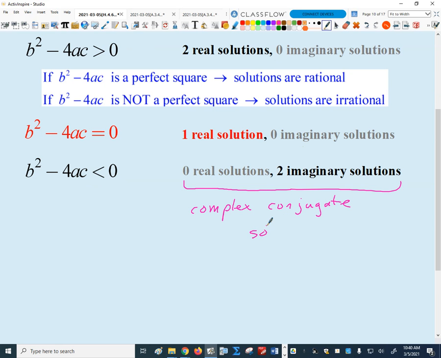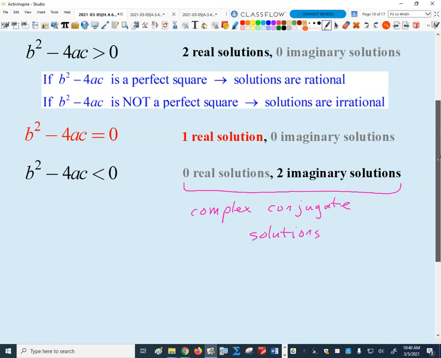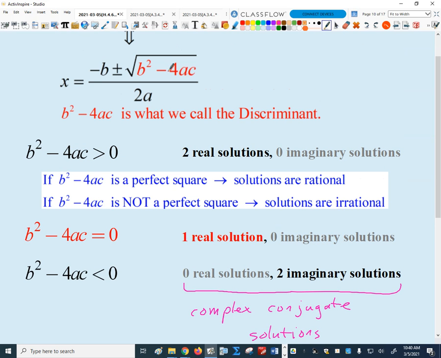If the discriminant is less than 0. Well, what if the discriminant is exactly equal to 0? If the discriminant is equal to 0, then we end up with a 0 under the square root, and the square root of 0 is just 0, right? So I get the result negative b plus or minus 0 divided by 2a. Well, those are the same solutions, right? Adding and subtracting 0 gives me the same result.